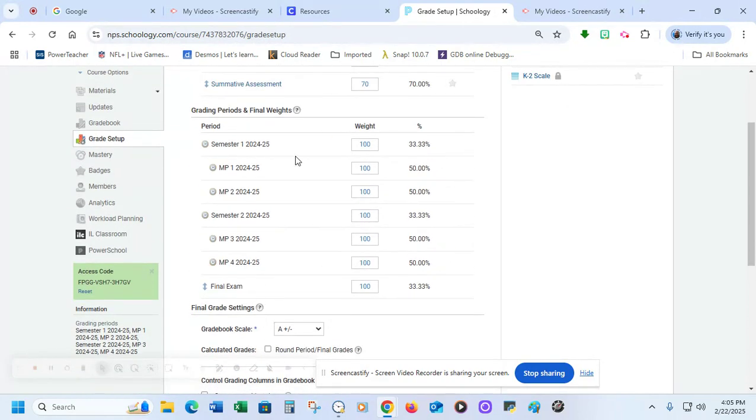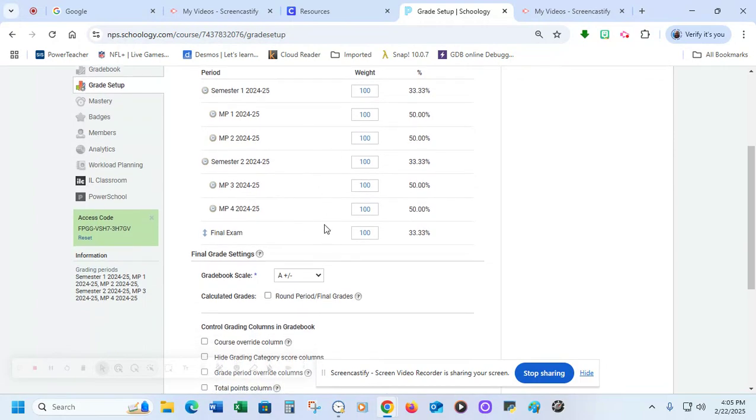The marking periods, I've tried to do, hey, each quarter is 20%, and the E1 and E2 would represent 10%, but for whatever reason, these weightings have kind of gotten a little off here. So I'm not 100% positive on that. So I did not change my marking periods or my semester weights. I think we need a little more guidance on that.